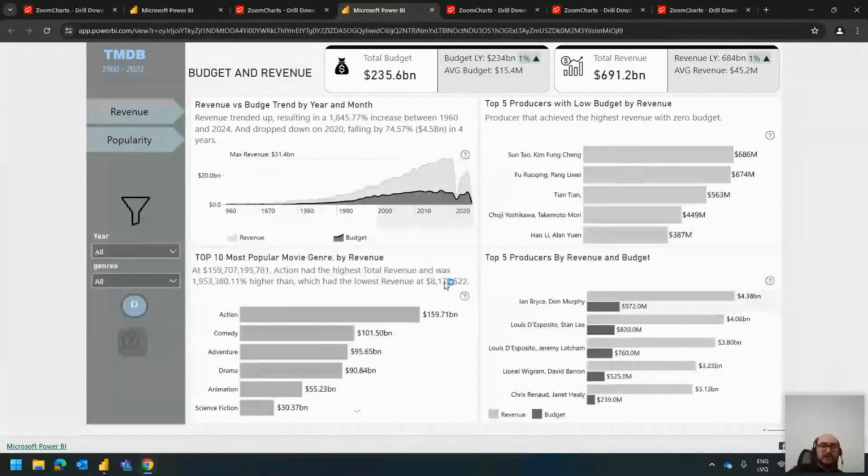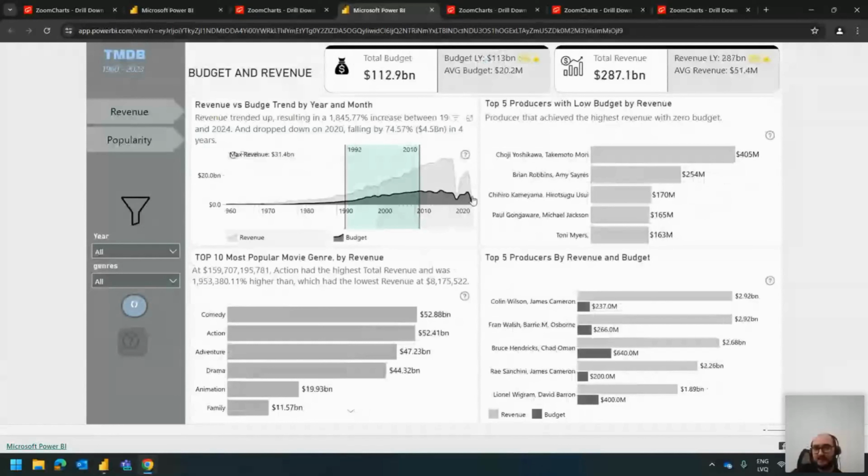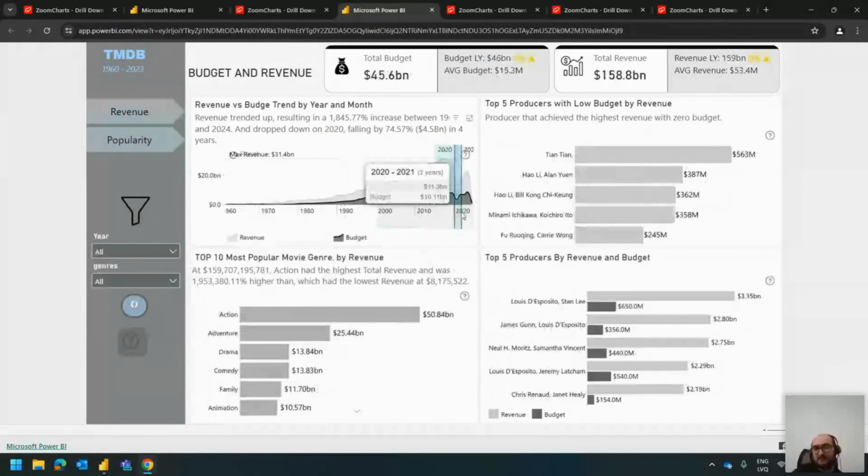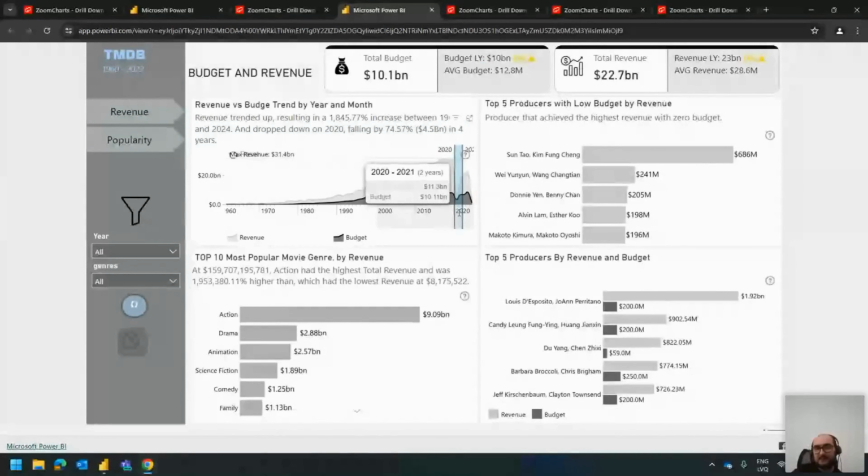So the other thing that I noticed here is, for example, you have total budget and total budget last year. Okay, I'm comparing 2 different years. But this only works when you are comparing 1 year versus the other. What happens if I select multiple years? If you select multiple years, there's never going to be a difference. Or it's actually very close to each other. You can see right here, for example. So I would double check the calculations.